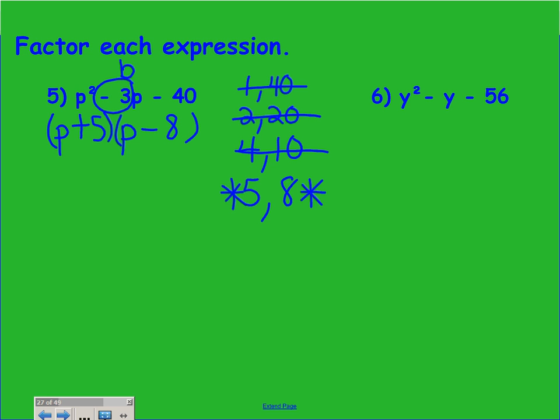All right, go ahead and pause the video, and I want you to ask yourself the question on number 6, is, can you factor anything out? Well, no, not so much. Not if I have a y and a y, and that's just not going to work out. Because 1 is the coefficient, there's no way I could factor anything out, okay? So go ahead and pause the video and try this one on your own, and then come back once you have finished.